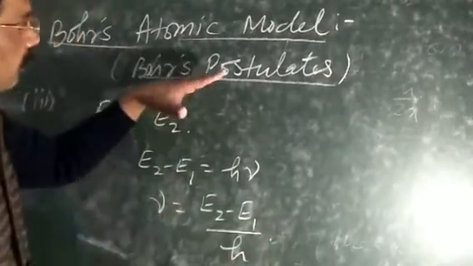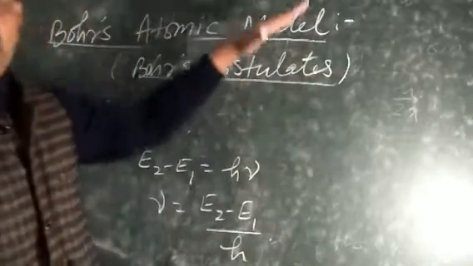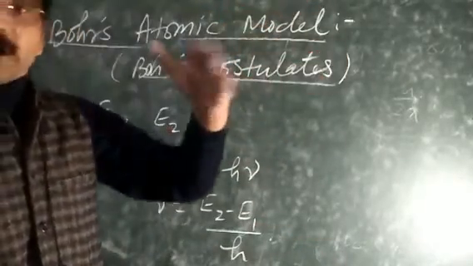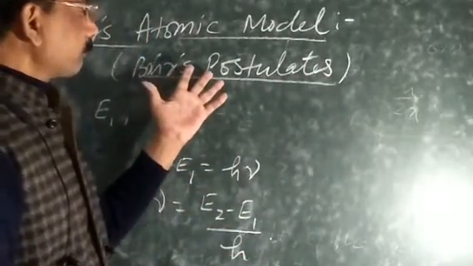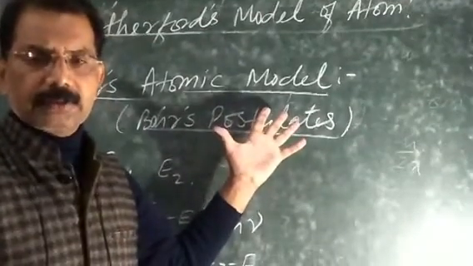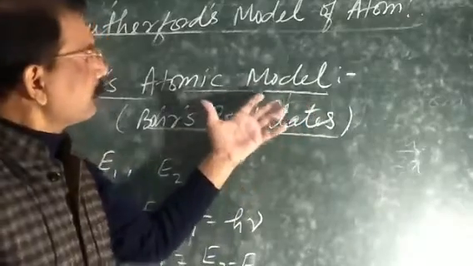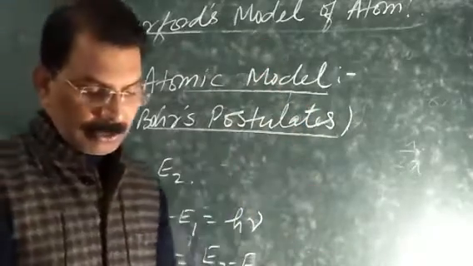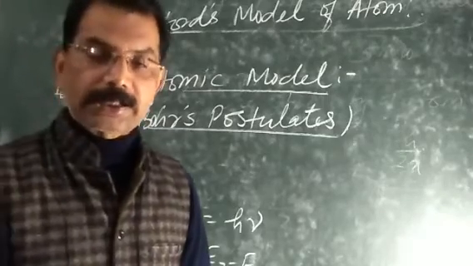So in this way, by these three postulates, Niels Bohr ने क्या किया कि रदरफोर्ड के ड्रॉबैक्स को रिमूव कर दिया. So please all of you learn these three postulates, and I hope you may already have studied them in class 10th, the drawbacks of the Rutherford model. Nothing is new for you. So today you go through this one, and in the next video I will give you the Bohr's theory of the hydrogen and hydrogen-like atom. Thank you.